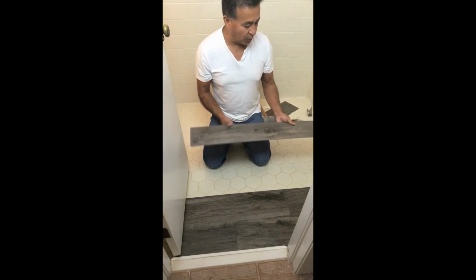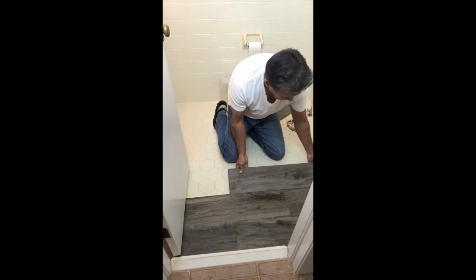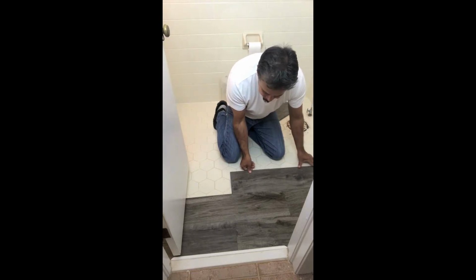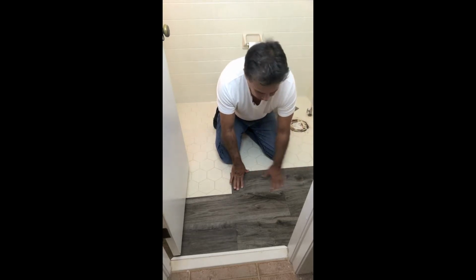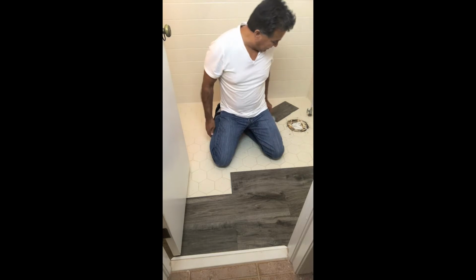Alright, we're on to row 3. We're going to take a full plank. Once again, it's left to right. And we just want to make sure that the lines are nice and even. And this should just easily flow into place. And the lines are nice and even. So the second piece, of course, we're going to align to this tub here.